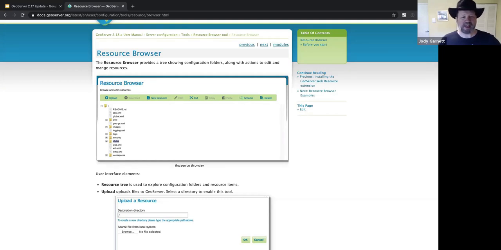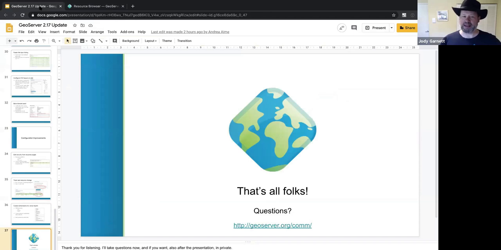So just a last feature that somehow escaped my slides. Sorry about that. Yeah, pretty handy when you are working against a remote GeoServer and for any reason you don't have SSH or SFTP access to the machine to do file transfers directly.